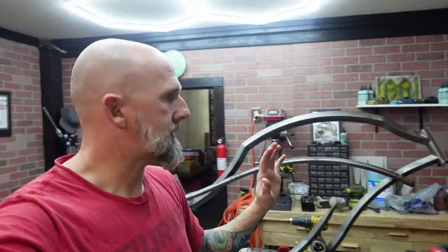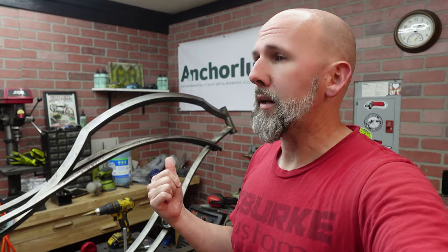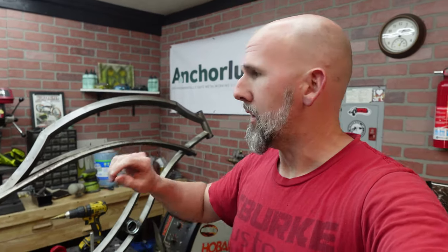There's the frame, guys. So this frame was built by a builder named Cuda Customs. He doesn't build anymore, and I believe the frame was built probably 4 some odd years ago. He was a builder back when I first started, and he was definitely a builder whose frame designs were before their time, really.